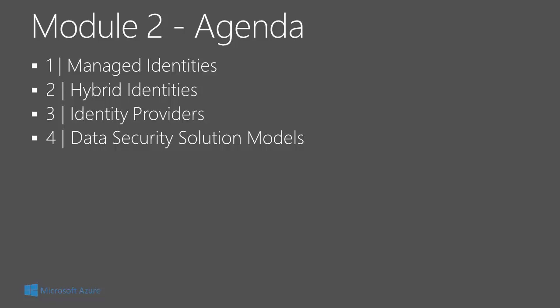And so we have four major points that we're going to talk about today. The first will be managed identities. So we'll talk a little bit about what that means. What does managed mean as it applies to even our second point, which is hybrid identities. So we'll compare and contrast what happens there and why we have these terms. It's important for you to understand what these are for the exam.